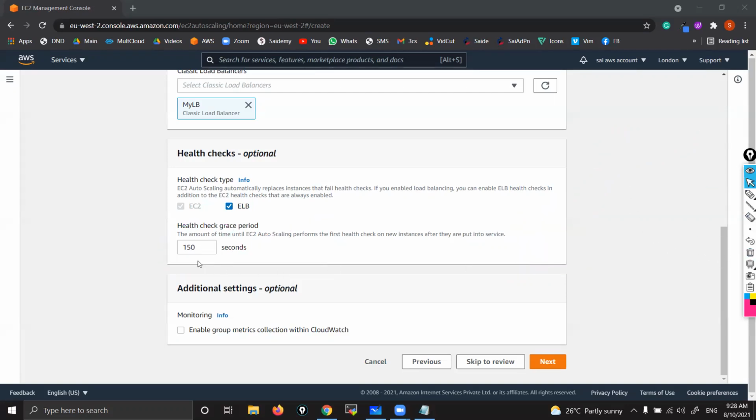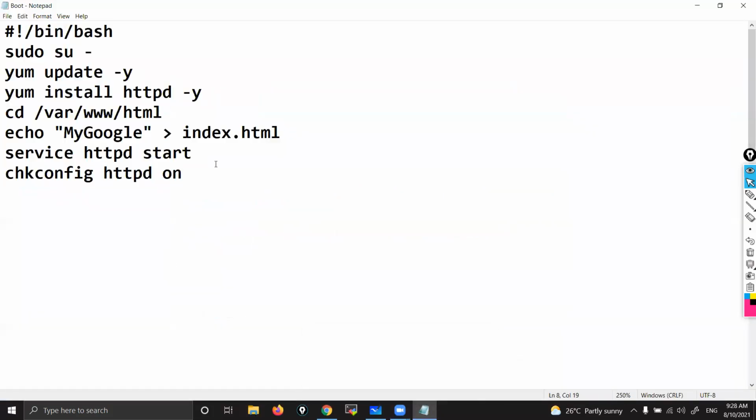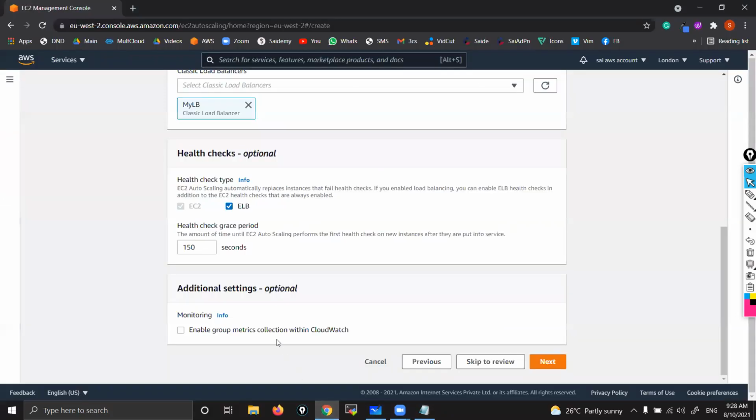Now you might be wondering, how do you know only 150 we have to give? Why can't we give 300, 500? See, generally, those commands will be executed, and to execute these commands hardly takes, on an average, some 60 seconds. And to get the server ready also takes around 30 seconds. So hardly everything will be done below 100 seconds. I'm giving 50 seconds more on the safer side. So based on that we calculate. 150 is enough, or you can increase to 200, 300, also fine, no problem at all. Right?